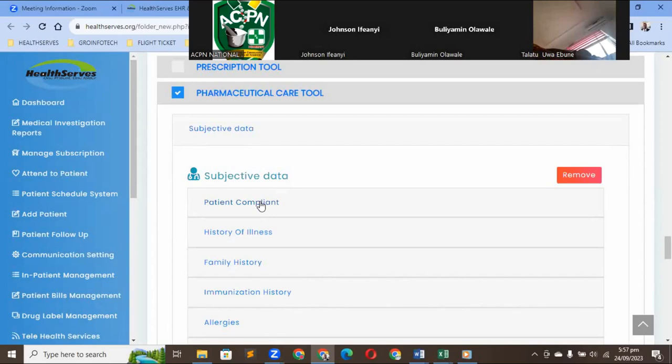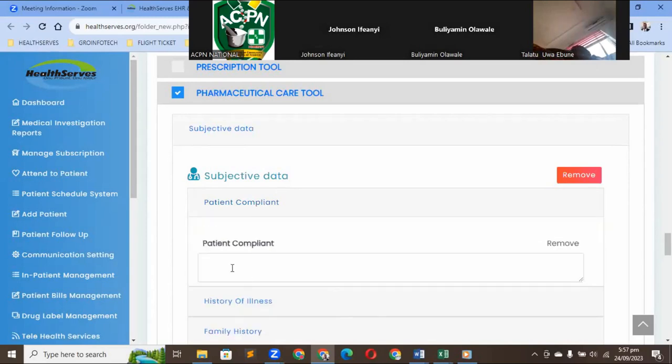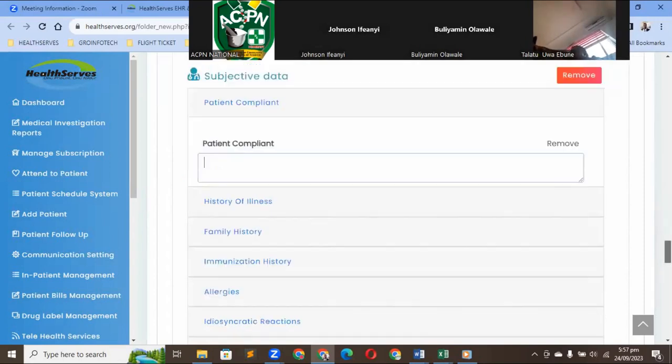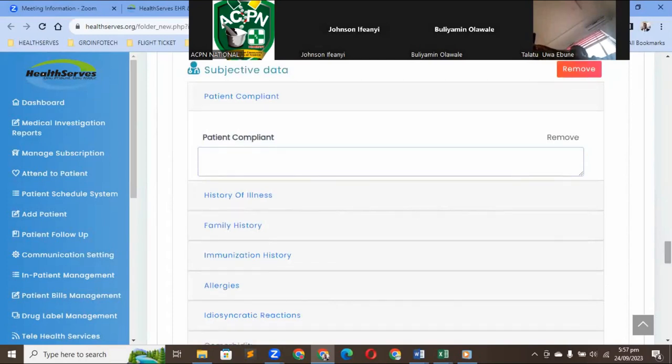So you take the patient complaint. What is the patient complaint? You document all that applies here. Maybe you don't sleep well or whatever it is after they started taking the drug, or they're having the pain increase, or they start having rashes after they start the drug. That is where you document it, whatever is the main complaint. But remember that under this subjective data, it's not a must for you to use all the fields. You just use the ones that you feel are important to the clerking of the patient.